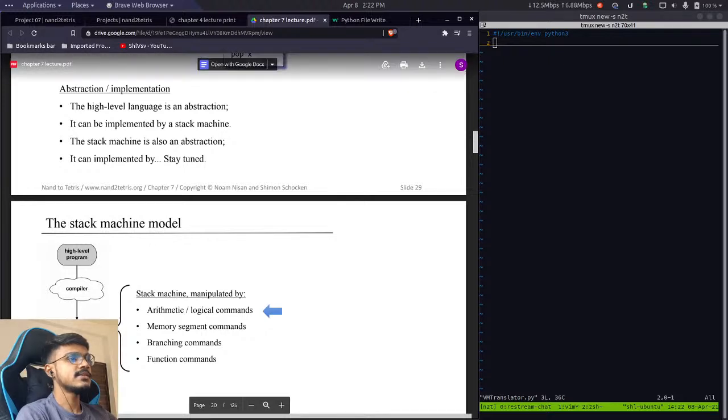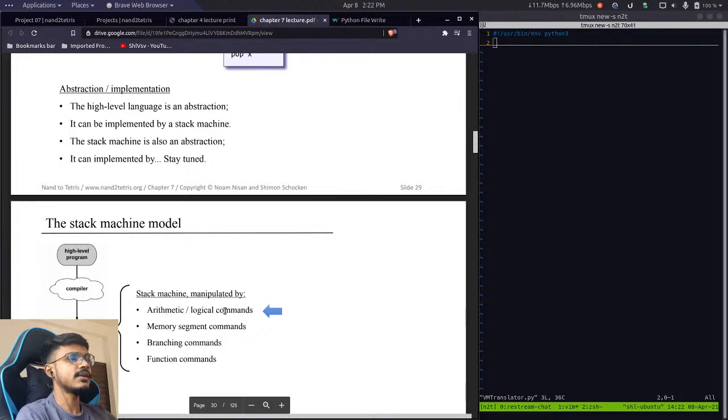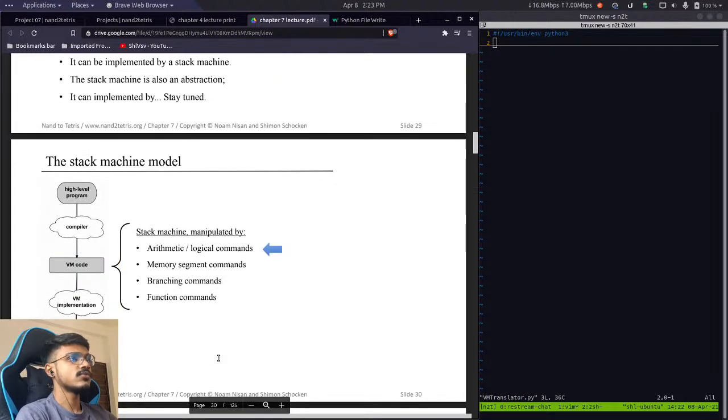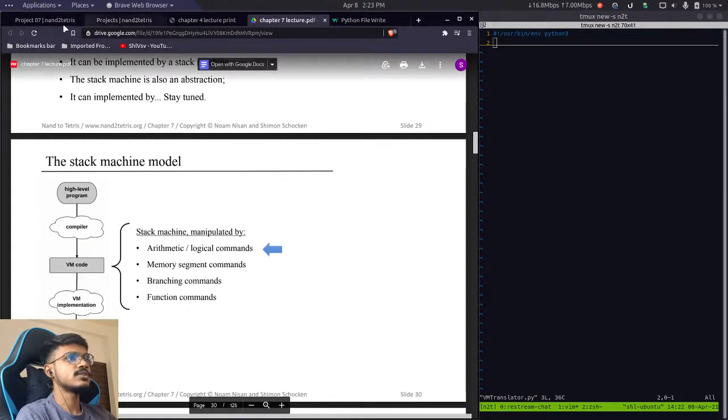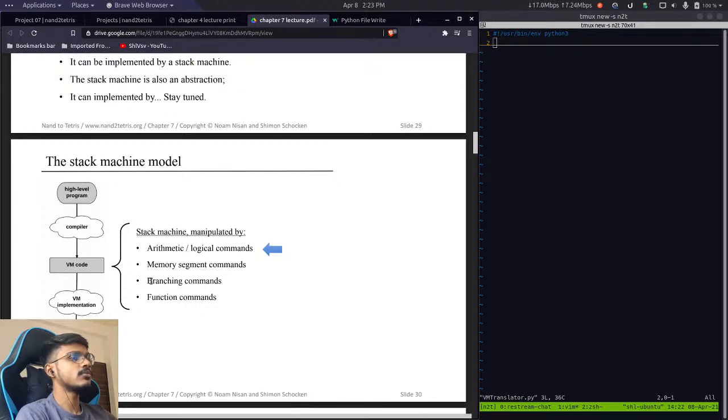And inside this VM code we have types of instruction: arithmetic, logical, memory segment commands, branching commands, and function commands. So for this project section, which is project section 7, we won't be worrying about branching and function commands. We will just implement arithmetic, logical, and memory segment commands.